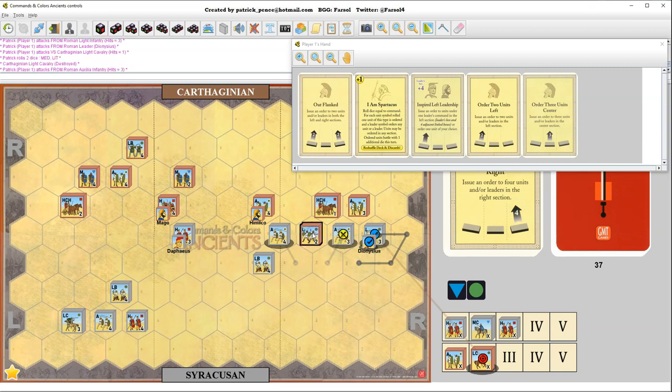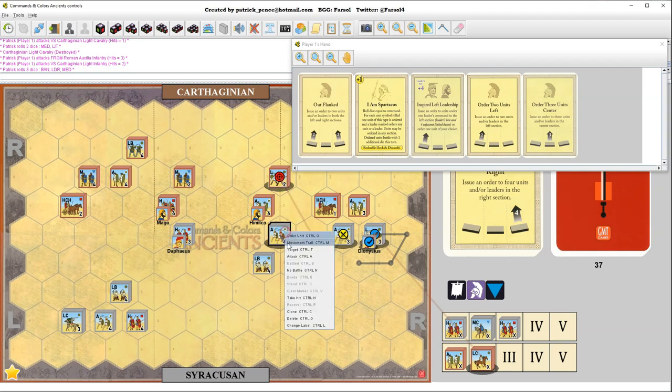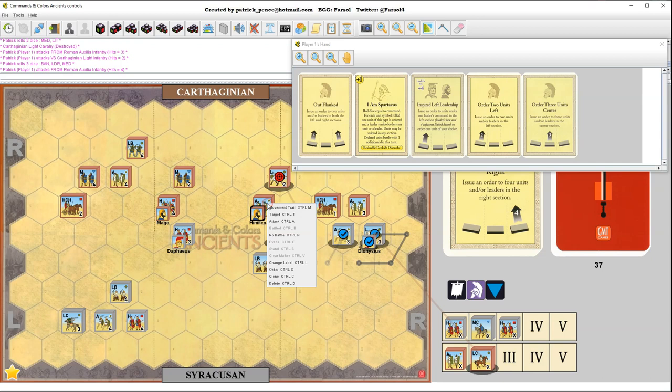These guys will attack here. They may evade if they wish. Yes. Okay. Three dice, green circles only. Nothing. Oh, they're evading two. And these guys will attack here.